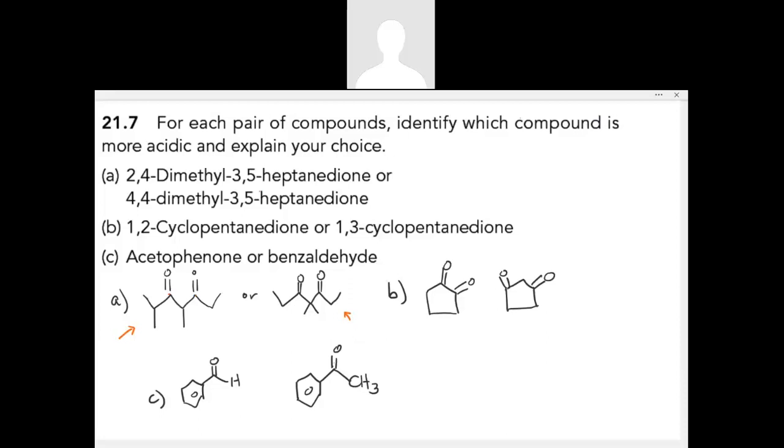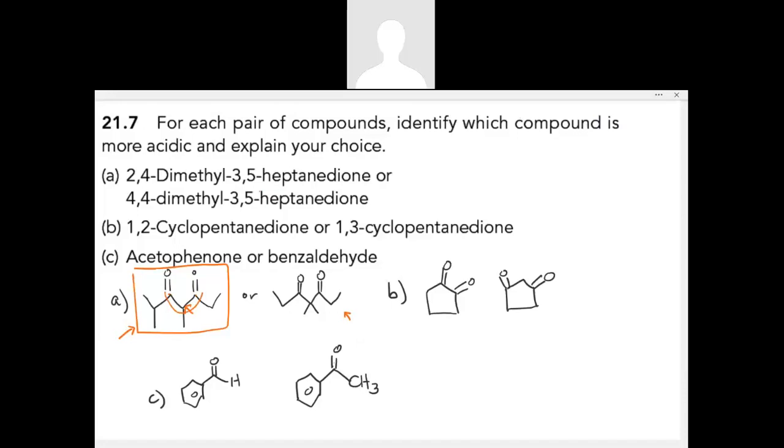And if we were to deprotonate these and generate a stabilized conjugate base, we could see that in this first structure here, if we were to remove a proton, say from this site here, this would be where it would be deprotonated. And then we could form this resonance stabilized conjugate base over both of these oxygens here.